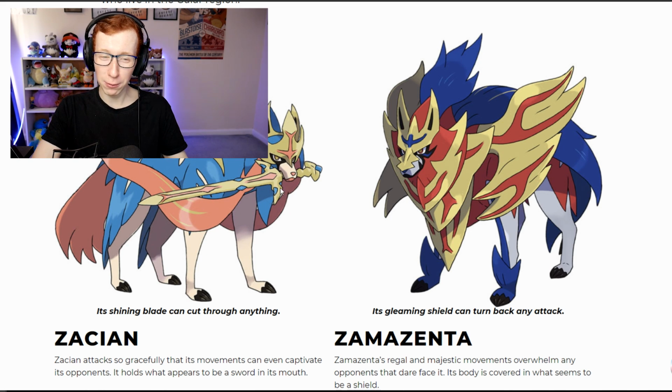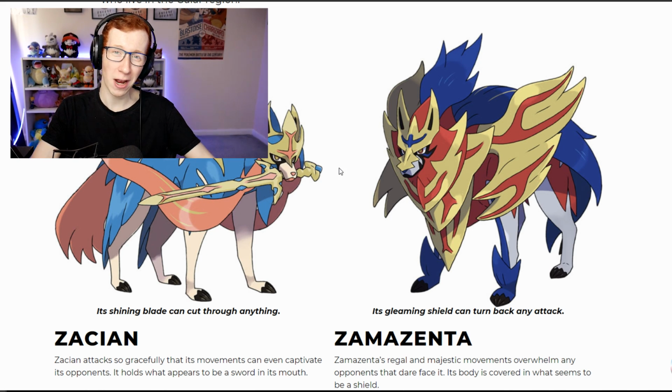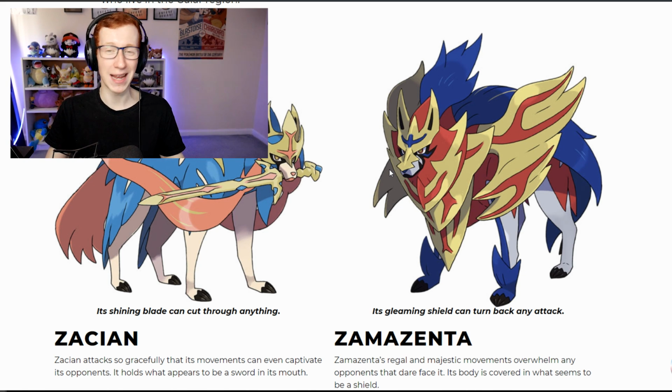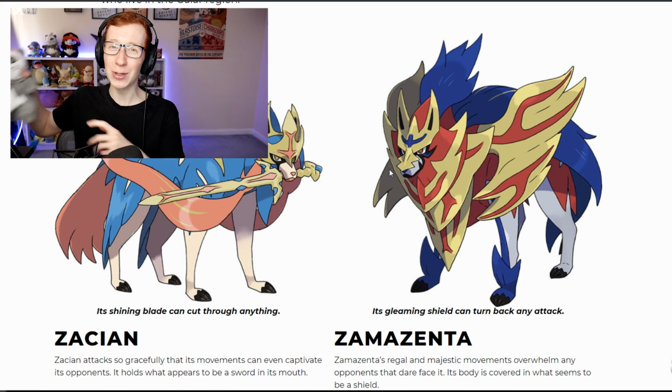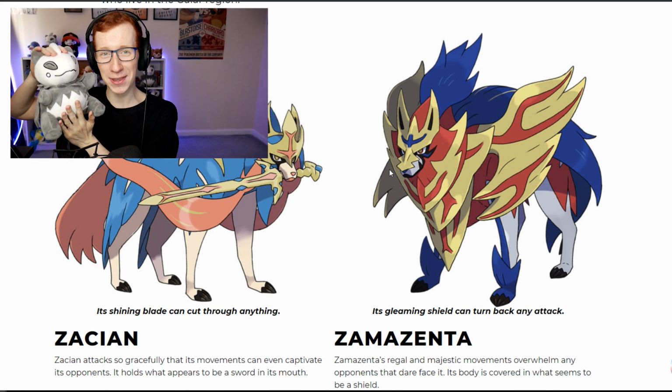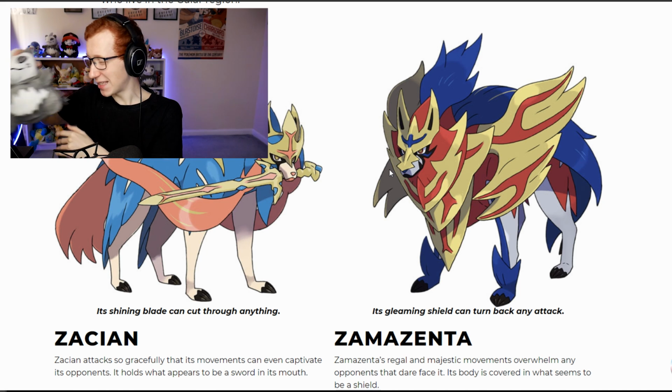I slightly prefer Zacian just because it's got the whole King Arthur with Excalibur vibe going on, which I really, really love. But I really like Zamazenta too. So he's gonna get 8 noodles. Fortunately, we did not have to get 0.5 of a noodle again. Didn't like doing that, but 8 noodles out of 10.